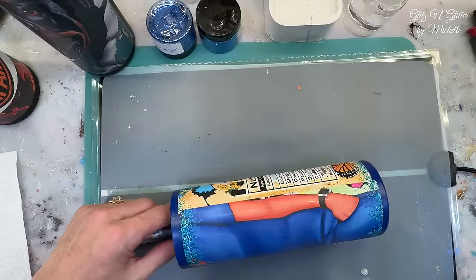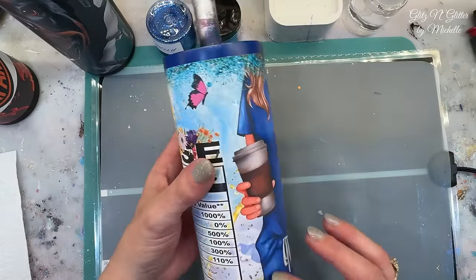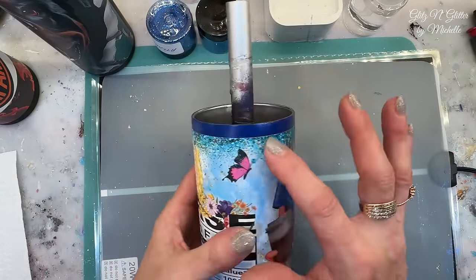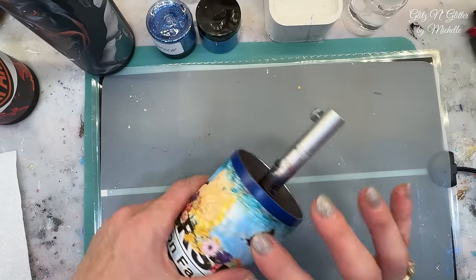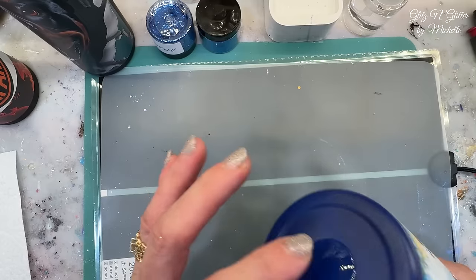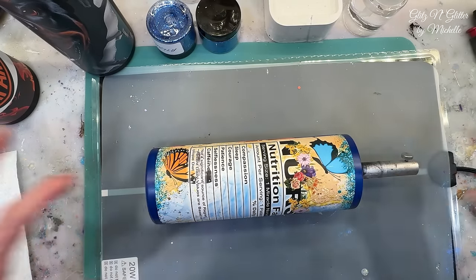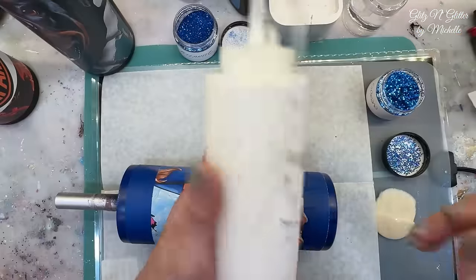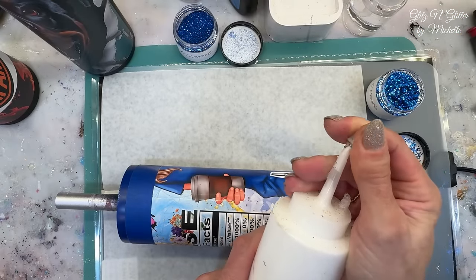And yeah, that's not on too good, so I definitely need to do washi tape. Okay, so I'm going to get some painter's tape on here and get some Mod Podge and Mod Podge my top and my bottom and see if it will pull off without ruining our vinyl. I've got my Mod Podge here in this bottle. So what I'm going to do is get some on.